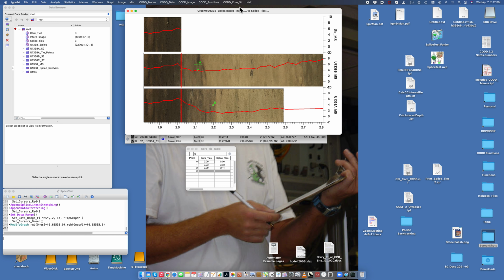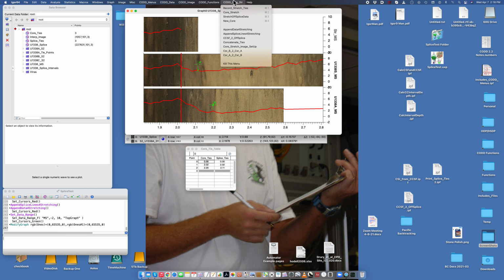We'll do it from the menu this time. Now you see we've added a stretch point there, or a tie point. And if we want to see how it looks, we'll go up here and we'll say core stretch. You see we've stretched the image, so we've stretched this piece into this piece.